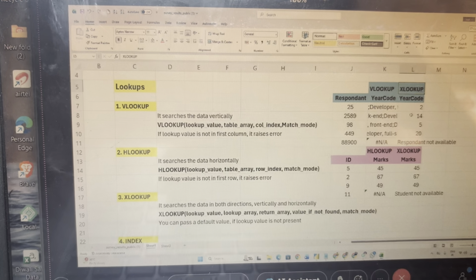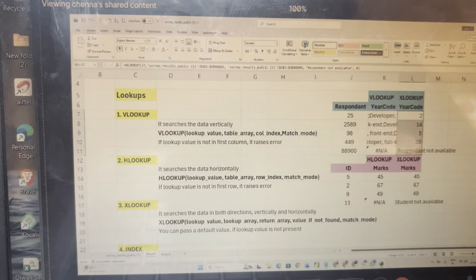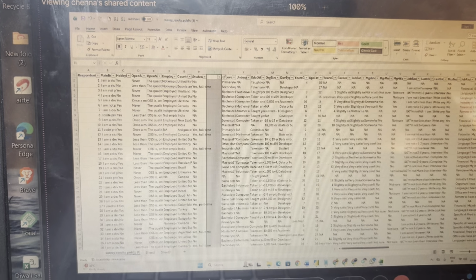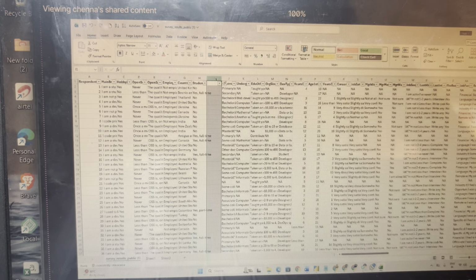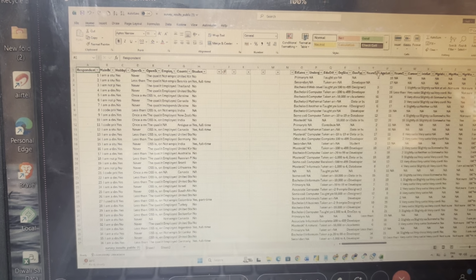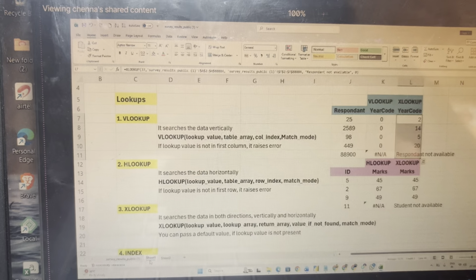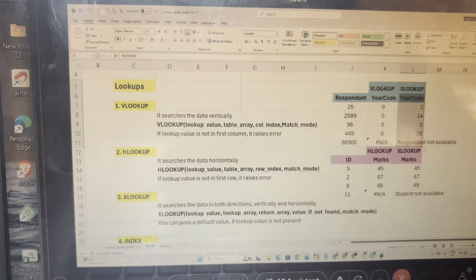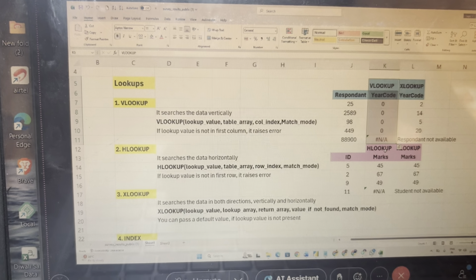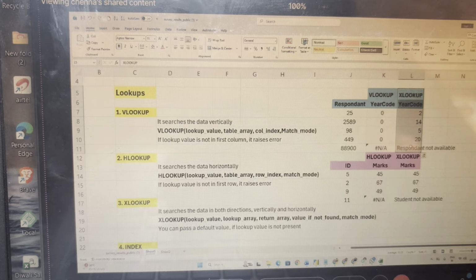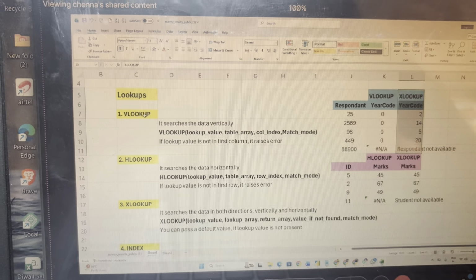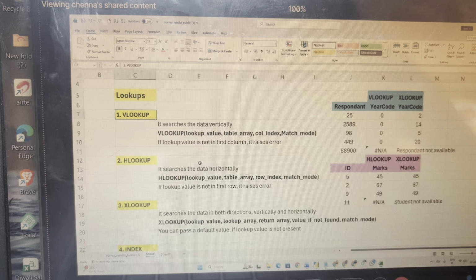But if I use the XLOOKUP function, the data is still not updated. Even if you add multiple columns like this, see, I am adding 5 to 6 columns between respondent ID and years of code, but XLOOKUP is still not updated. Every time VLOOKUP is updating, but XLOOKUP remains constant each and every time. That is the advantage of XLOOKUP over the VLOOKUP function.